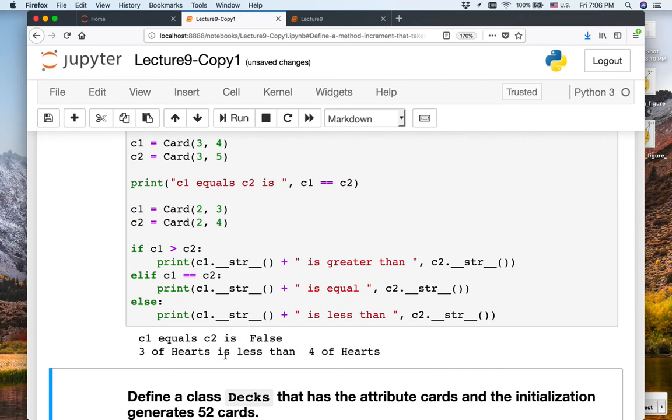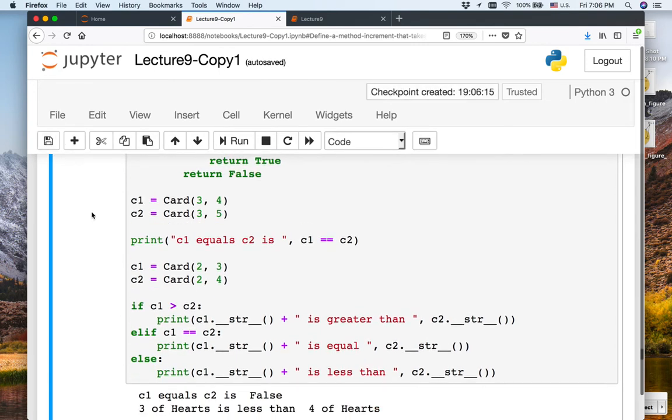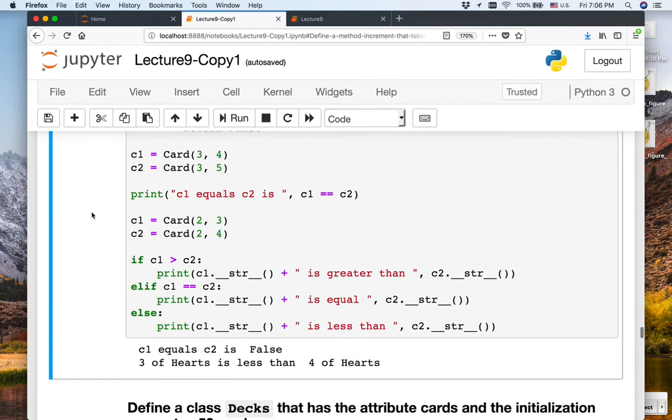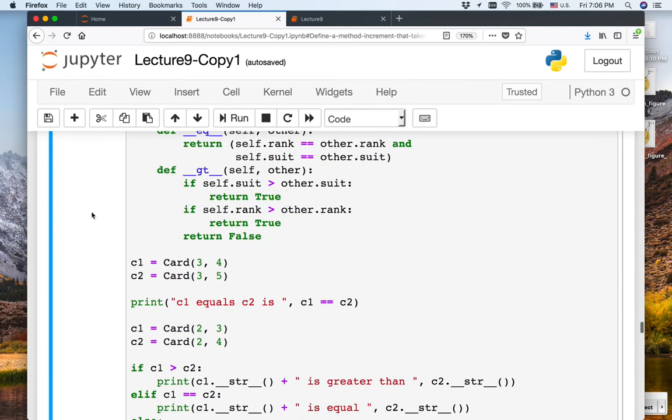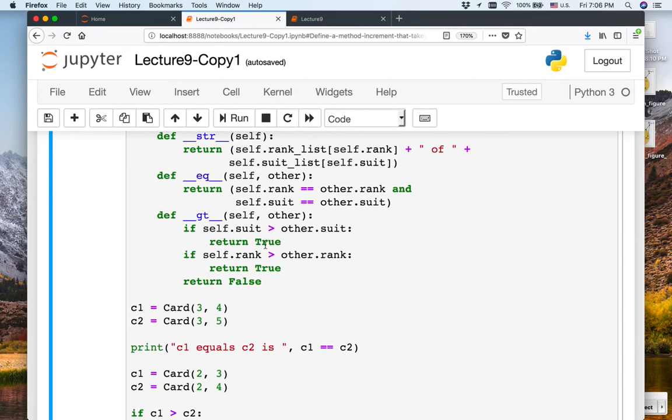So 3 of hearts is less than 4 of hearts. Okay, so we just defined greater than and equality as the way we want. And we also made sure that suit actually has priority compared to rank when we compare cards.